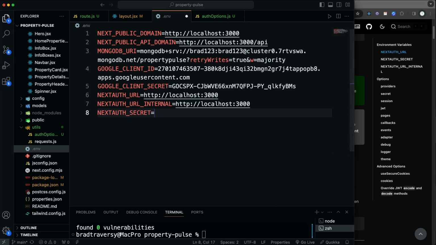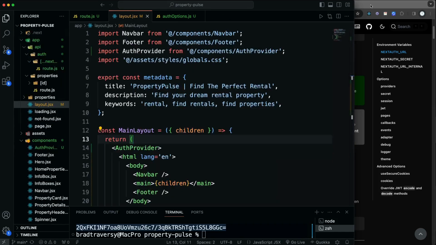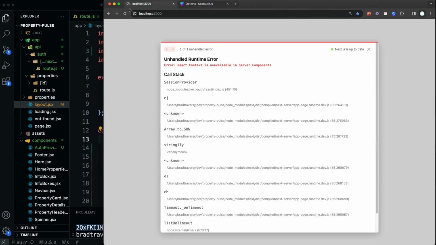and for that we can actually generate this with the command openssl rand -base64 32, and this should work on Windows, Mac, whatever. And then it's going to generate this hash that we can then grab. Yours will be different, obviously, and you can use that as the secret. Okay, so we'll save that, and yeah, we should be all set now to, well, let's see what's going on here.